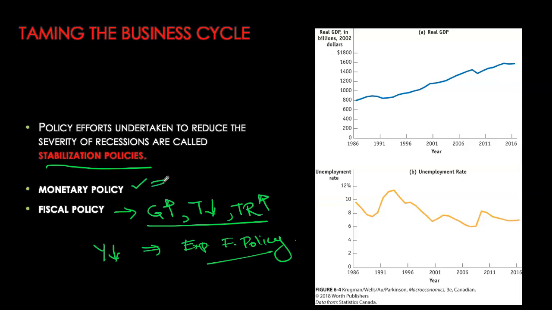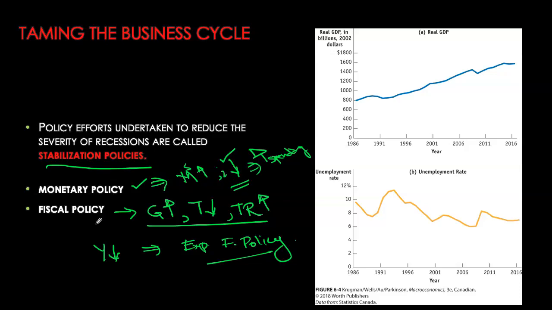Monetary policy is when your central bank steps in and creates this demand for goods and services. How does the central bank motivate people to spend more money? This is when the central bank increases the money supply and brings down the interest rates. Interest rates, remember, are the cost of borrowing. So when your cost of borrowing is lower, households will borrow more and increase their spending. Firms will borrow more and increase their spending. So monetary policy, as the name suggests, comes through changes in money supply and interest rates.